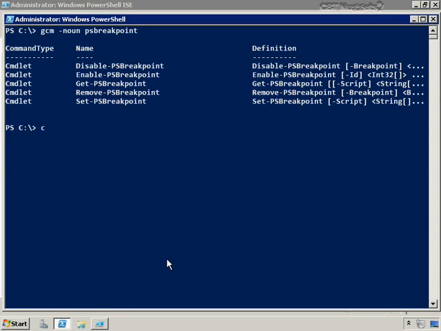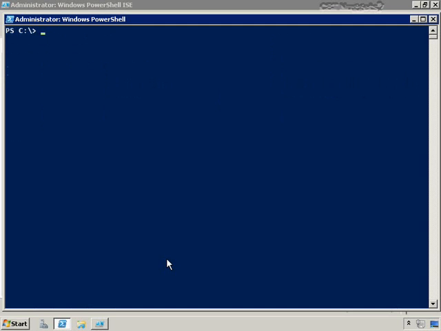Let me show you another really simplistic example. I am going to use Get-WmiObject to retrieve the Win32 service class from a remote computer named Win2008R2. I am then going to pipe that to Where-Object because I want to filter. I only want the ones where the status is equal to running.